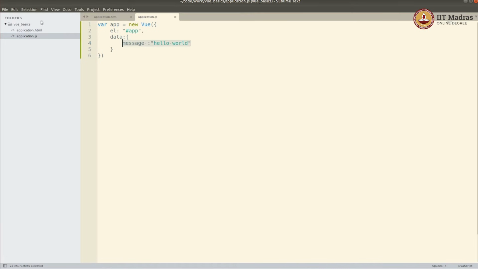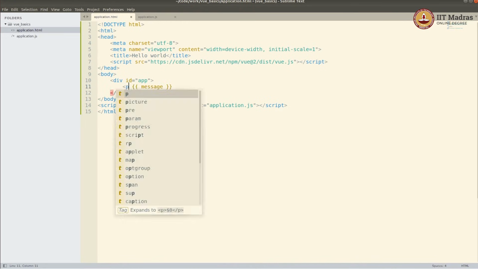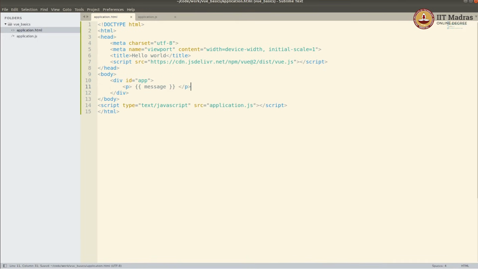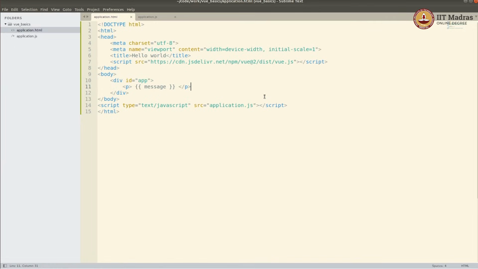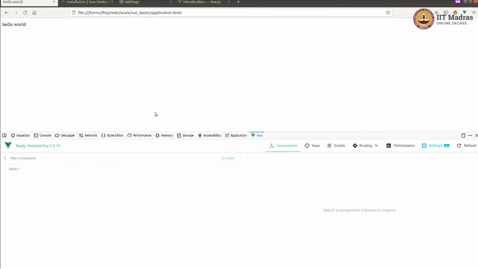We'll just go back here. Let's put this inside a P. It shouldn't matter, and let's close the P. It'll still work. I'm just going to make this capital letters, hello world, to make it cleaner.